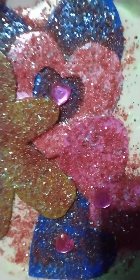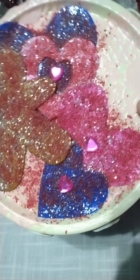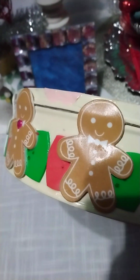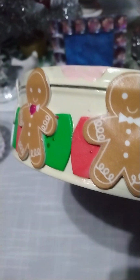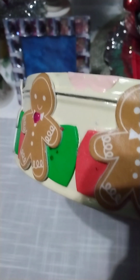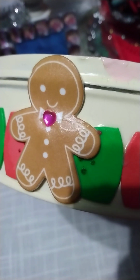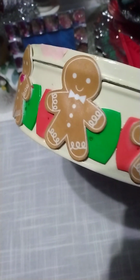And then I added those little stones to the hearts. And on the edge, all along the border, are these little gingerbread and gumdrop light foam stickers. And I added little gems to every other one, to the little bow tie. And, of course, I Mod Podged the entire box, the entire container, so that nothing would peel off or chip off or anything like that.